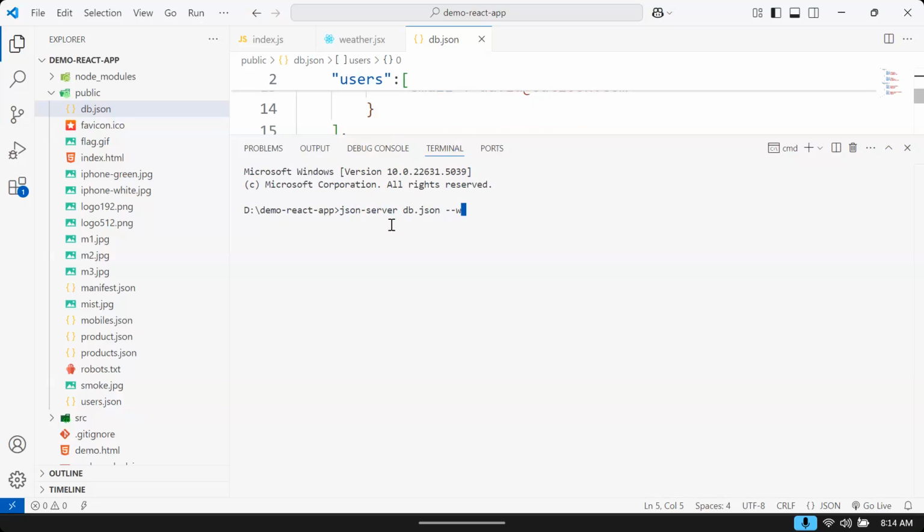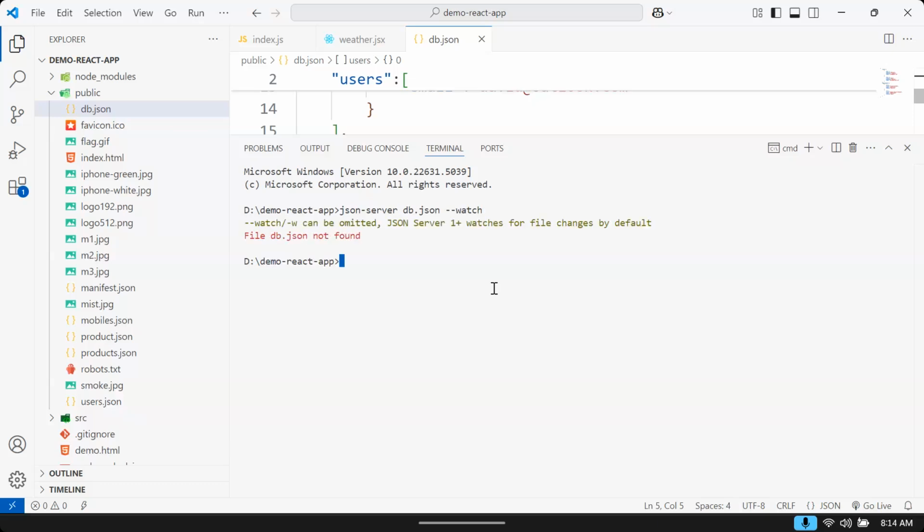And we have to use watch. Actually, there are so many commands. Watch is nothing but it will continuously monitor the file. If any new record is added or modified, updated, automatically it will show us, right? It is going to change that.